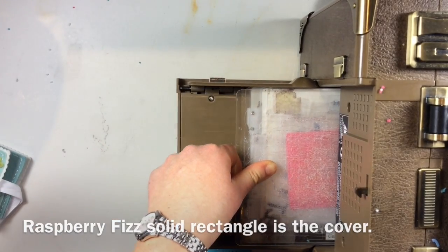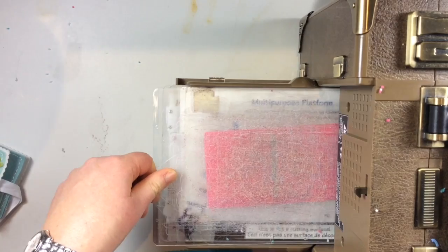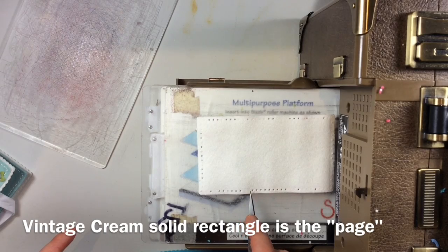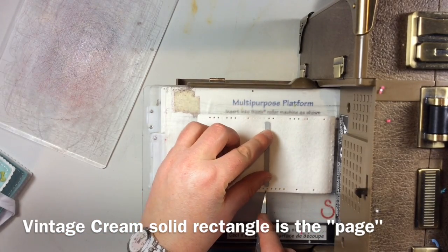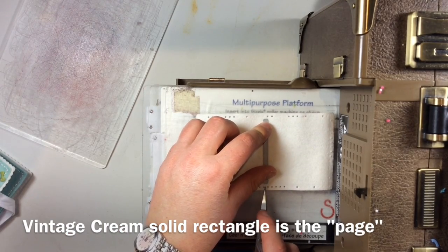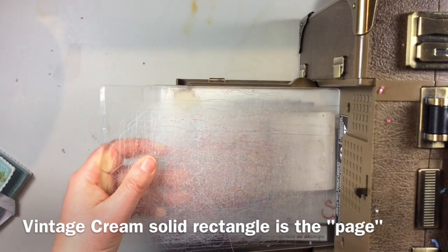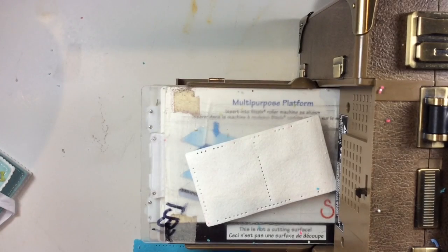The Raspberry Fizz is our outer cover. I'm going to be reminding you this whole time what color is what piece, because until it comes all together it's a little confusing if you haven't made one before. And here is the vintage cream felt, which is the rectangle that's folded, and that creates our page inside. And I have to cut holes for the binding in all 3 pages. That's what holds this whole thing together. We're doing all our die cutting at once. I realize it seems a little scattered right now, but it'll come together.